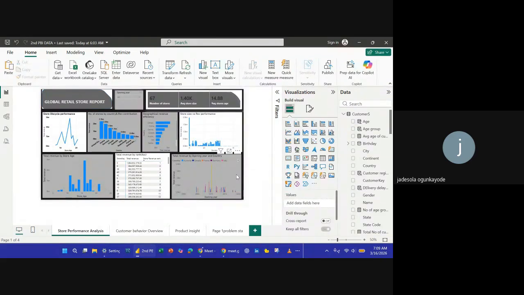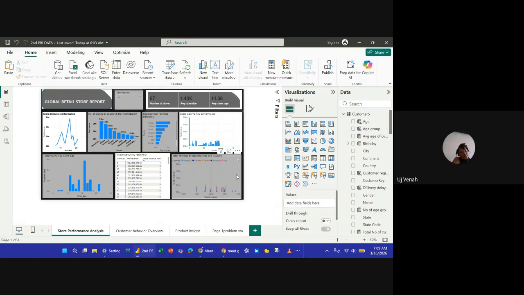So for this average store size, what do you mean by that? This KPI here is based on per square meter. On average, their stores are 1.40 square meters. Do you think we actually need this? Or is it part of the question that was put in the case study?